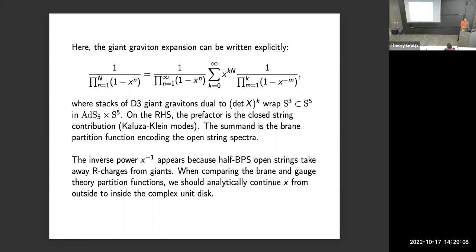So in the bulk language, you have a bunch of giant gravitons that carry the same spin. There are K coincident spheres on the S5 that you're wrapping some D3 brane around. And the statement is that if you try to put an open string on that, it has to be spinning less rapidly on the S5? Yeah, the giant gravitons that we considered, which are the maximal giants, have R charges of order n. So they're really wrapping the maximal cycle that they can on the S5, the maximal S3 in the S5. And the only excitations that it can admit are ones that take away the R charges.